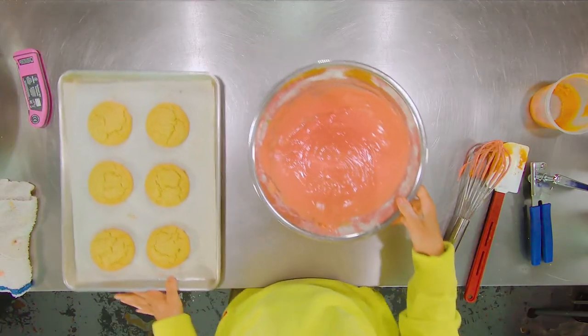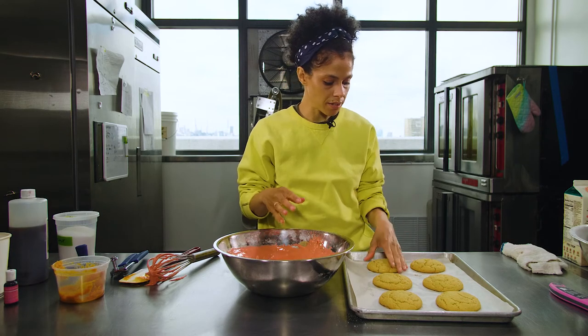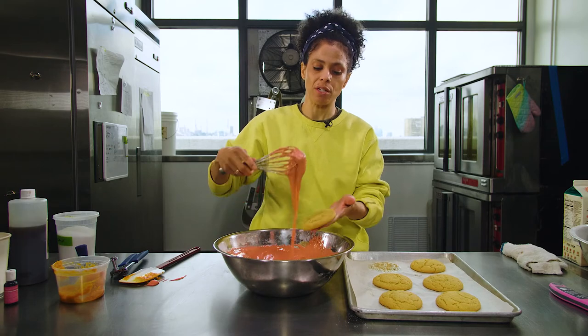We're gonna try a couple techniques, because there's a couple ways you can glaze. You can kind of try to dip it, see how that goes for you. These are still ever so slightly warm, which is good for glazing things. The glaze sticks to them much easier.